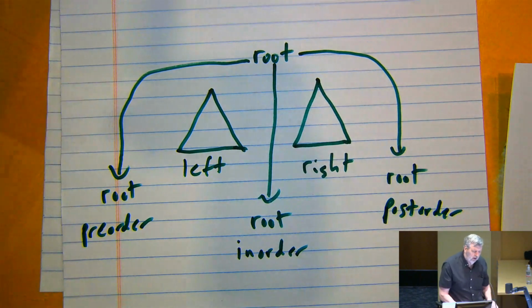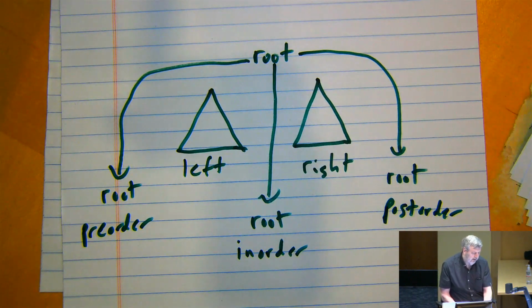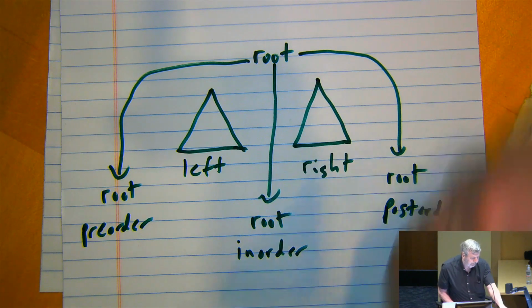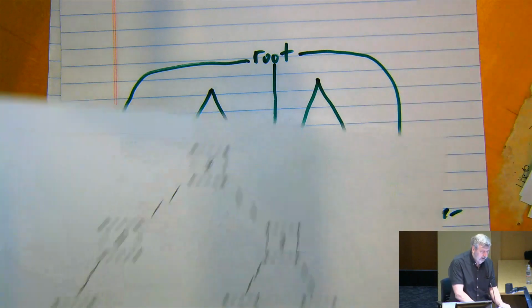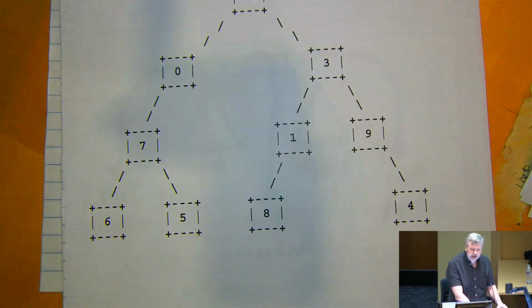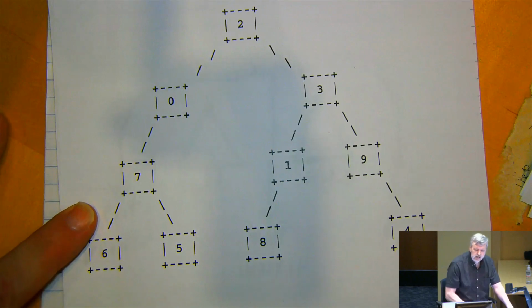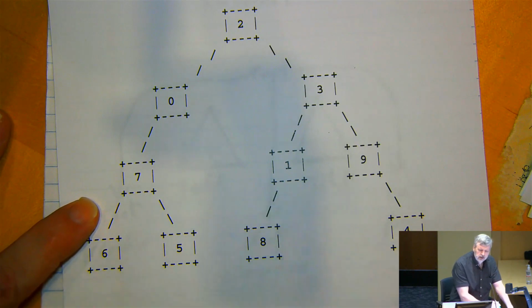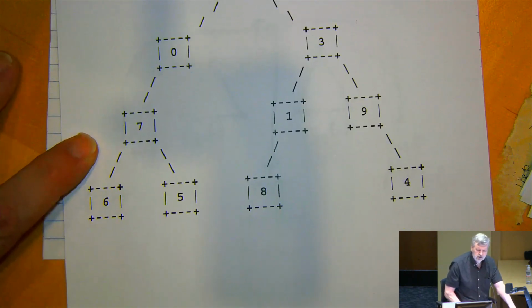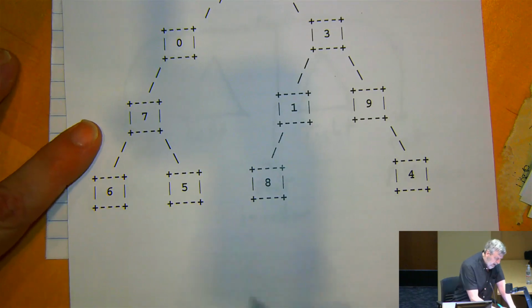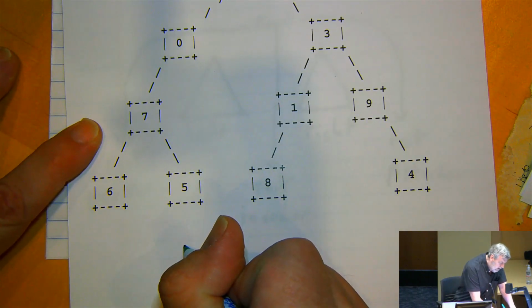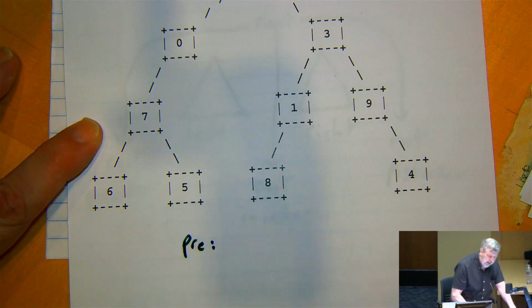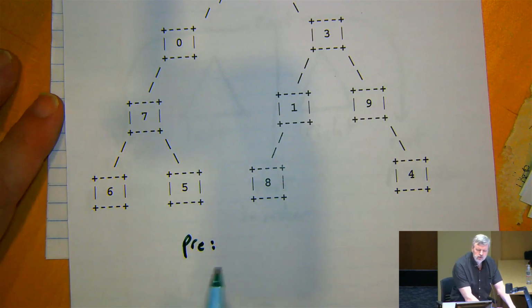So we want you to know all 3 of these traversals. There will be a final exam question where we show you a tree and we ask you to give the 3 different traversals of the tree. Well, I have a tree. I want us to kind of do a traversal of this particular tree. I tend to do it this way, where I use the numbers 0 through 9, kind of single digits. So there's 10 of these things. And I ask you to show me, say, the preorder traversal of this tree, the inorder traversal, the postorder traversal.